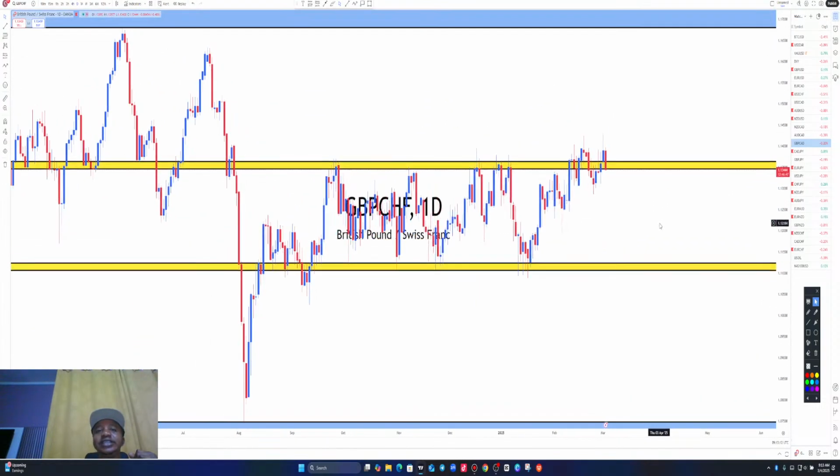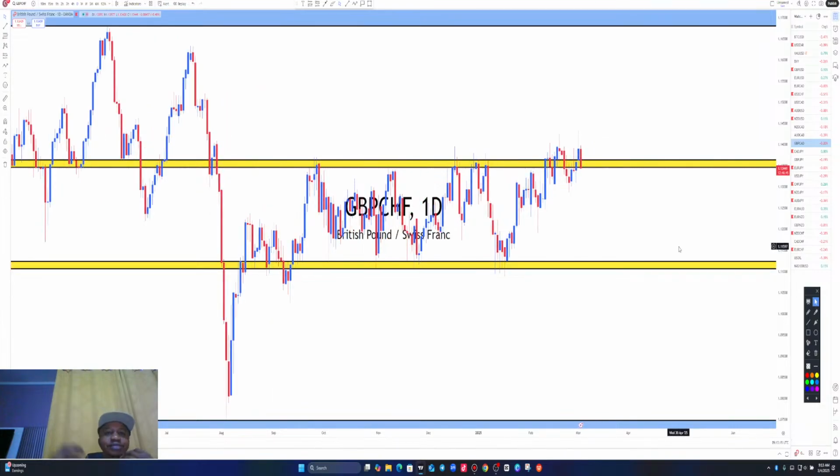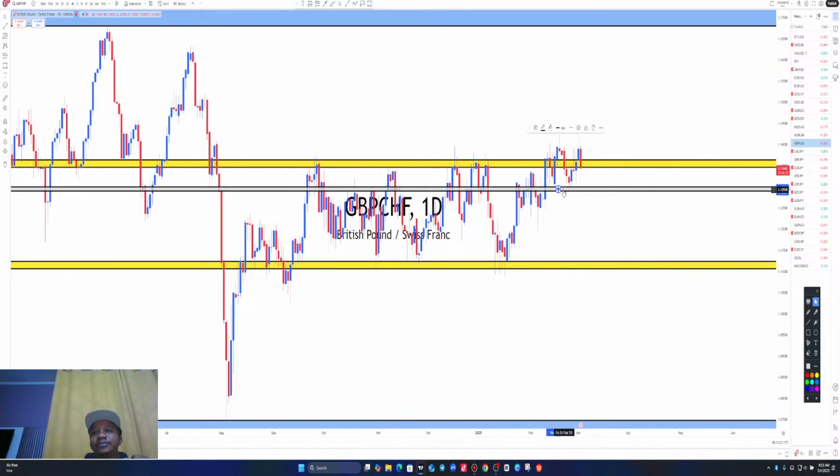All right, so this is the daily time frame of GBPUSD. Now, for the daily time frame, what else do we see? Let me add a level here so that we can know what to do exactly. All right, so on the daily time frame, what we can clearly see is strong sell pressure from the resistance level. Strong one.